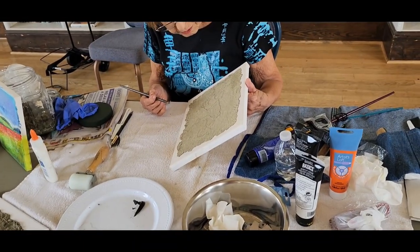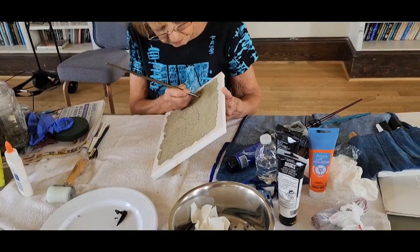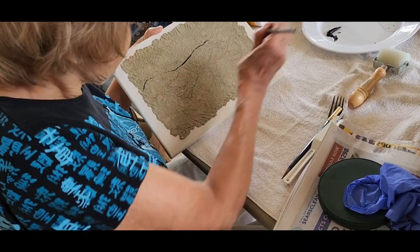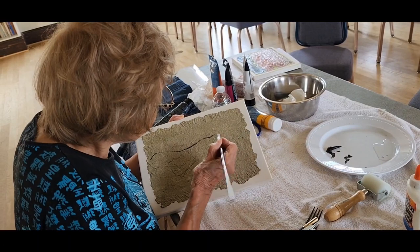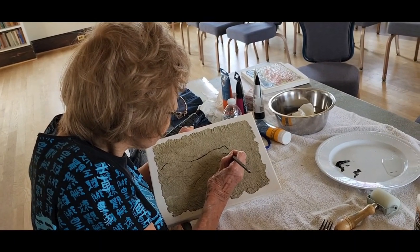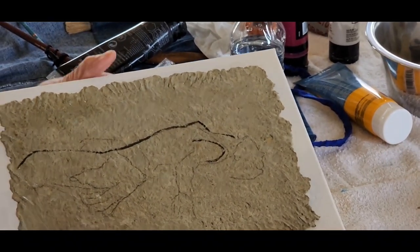Generally, when I want to start the painting, first I try to put the lines with the acrylic. It is very easy, because the line is there before you put the color, and in this way you can make it easy to put another color.